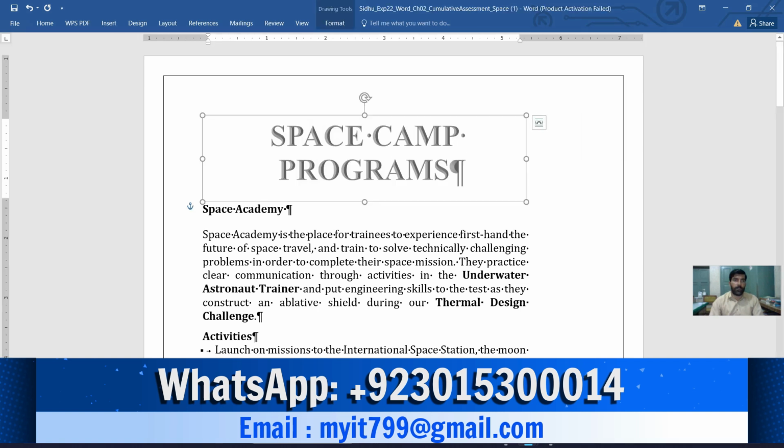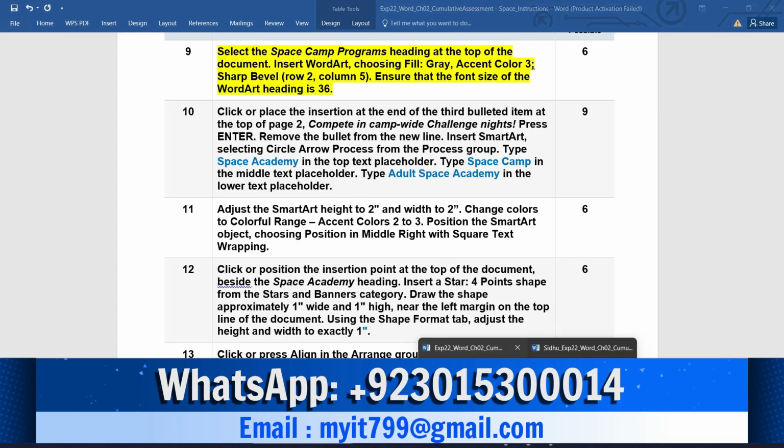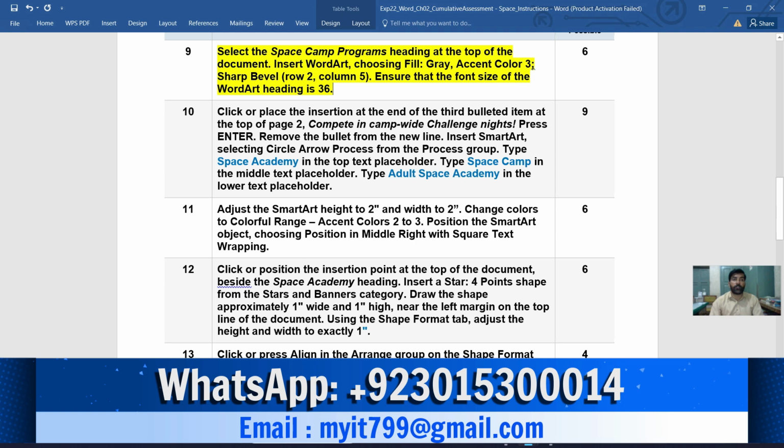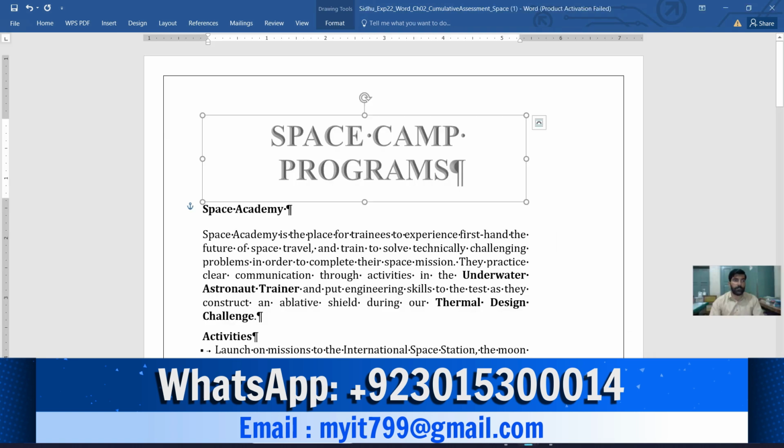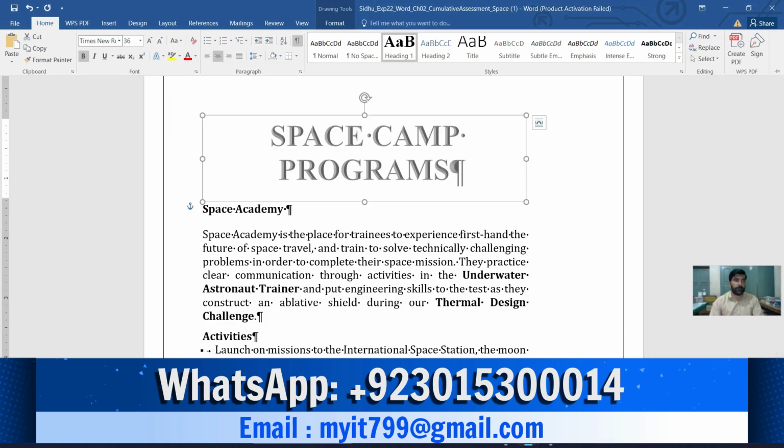Click here, and further it says that the size of the word art heading should be 36. Now I make its size 36, and already it is 36. Okay, this is the heading we applied.